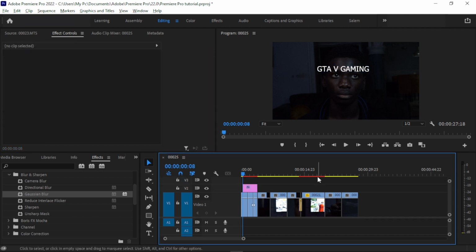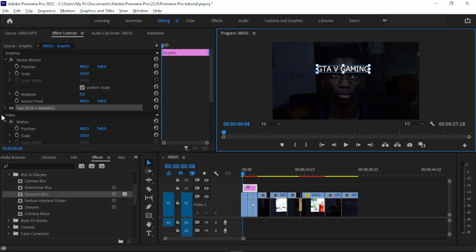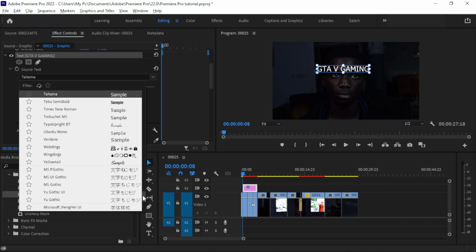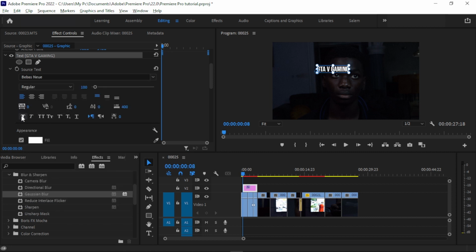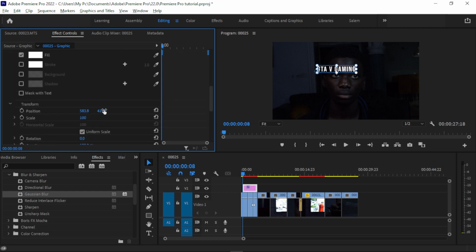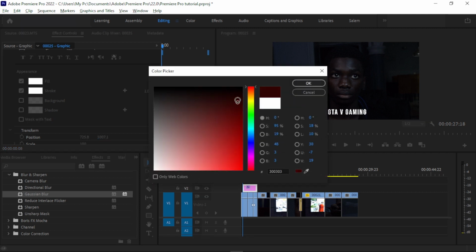In Premiere Pro, once you type a text, it automatically opens a new layer, which is a text layer. So now I select that layer to modify it and change some things about it. So I can go to text and change the font to whatever I want. I'm going to choose this font and also the size, the tracking, and the position. I can edit each of them from this effects controls panel. I can change the color by clicking fill. I can add an outline, which is stroke.